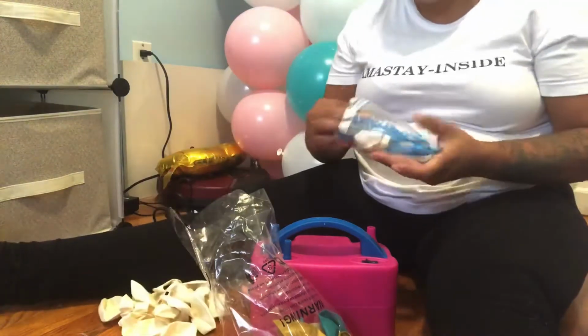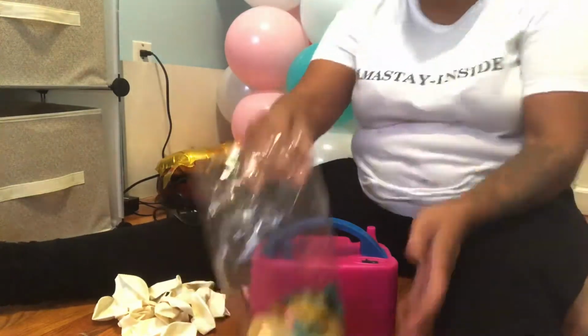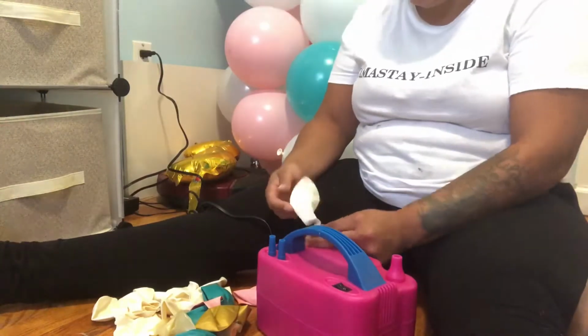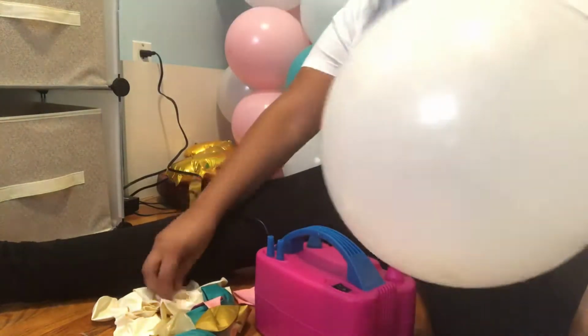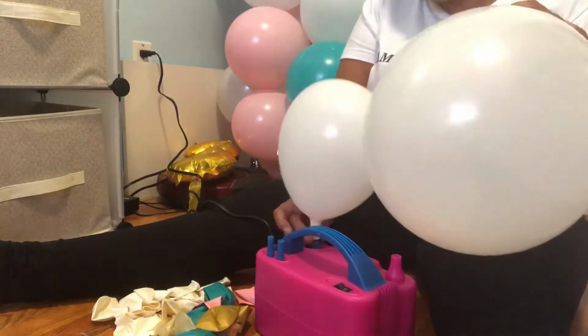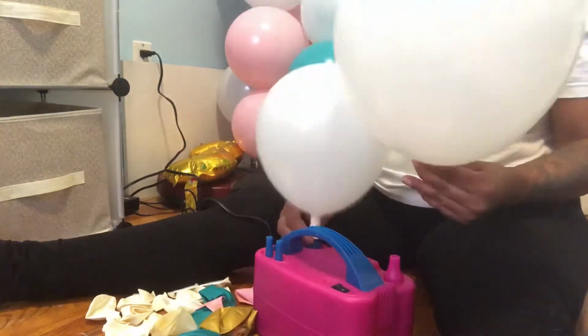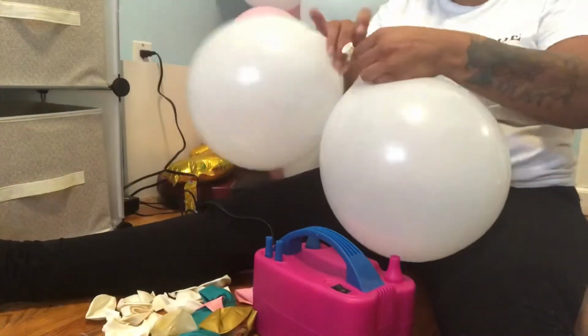My baby turned 3 years old and I DIY'd a lot of the birthday party, almost all of it. So here I am just blowing up the balloons. I got these balloons from Amazon, and the white ones I bought in Dollar Tree. They were really inexpensive. I will link it down below.